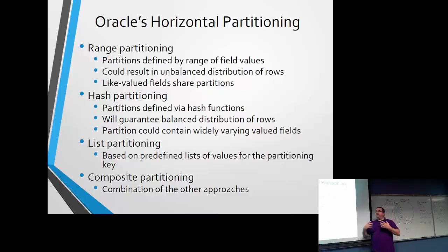The range is often the date of your transactions. When did things happen in your account? The list is usually broken down by your branch. Those of you that remember how to read a check know you've got an institution number, which is irrelevant, but the branch number helps break down your data to what is relevant to you, and then you have a range of transactions. And the older the data gets, the further back it gets pushed into the archives.